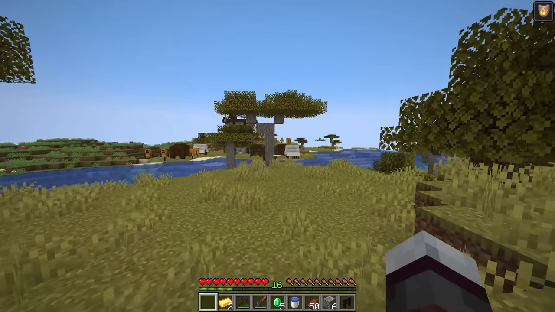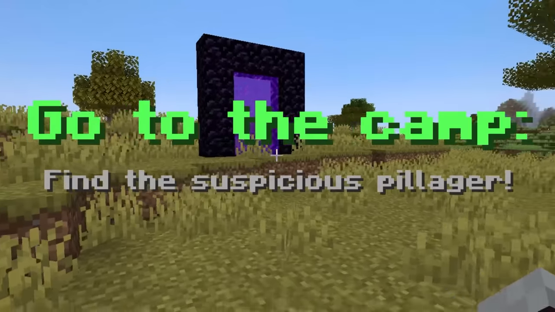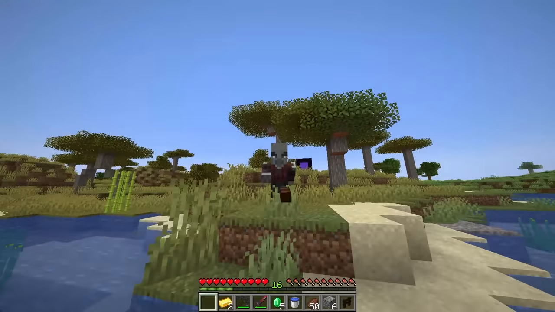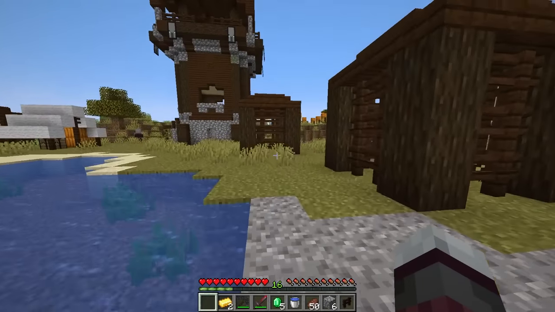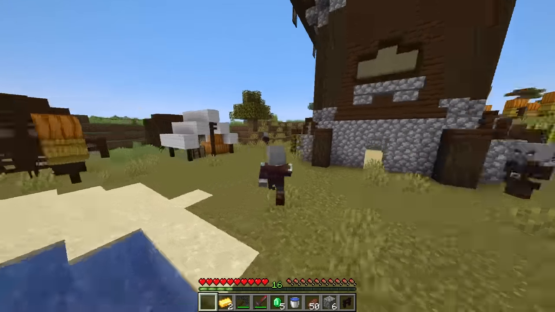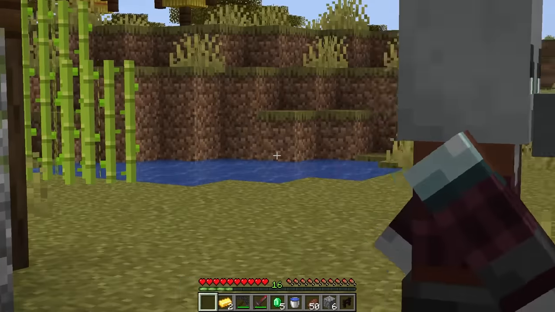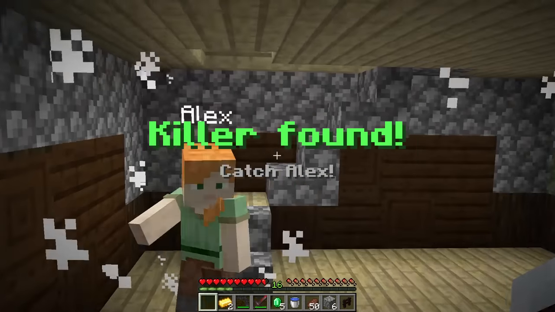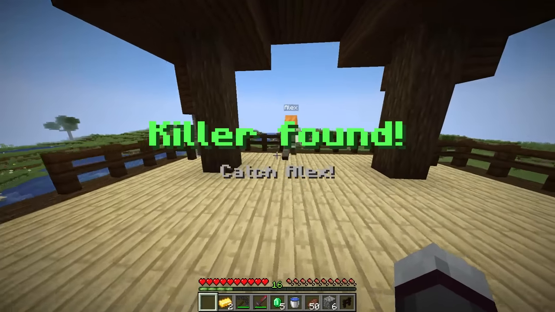Oh, and it's a pillager outpost. Go to the camp, find the suspicious pillager. So was it a pillager? All right, there's some pillagers there, but I think I should be able to blend in. Okay, we gotta figure out who the mysterious murderer is. All right, don't worry. I'm one of you guys. Just blending in. This guy looks pretty normal. Oh, and this guy has angry particles. Could it be you? Oh, hey, yo, it's Alex. I was right, I think.